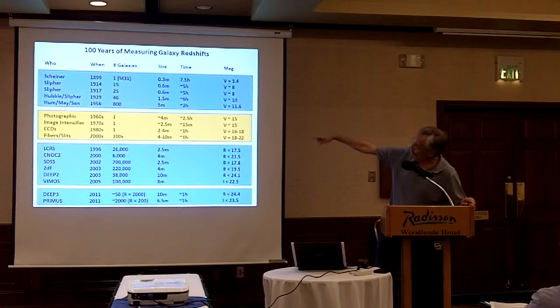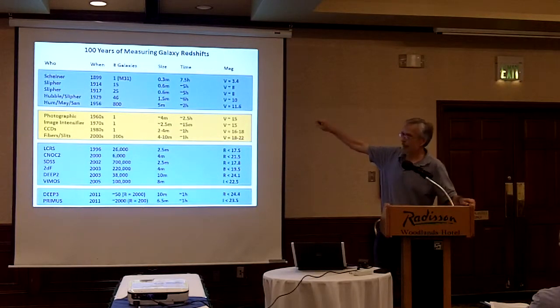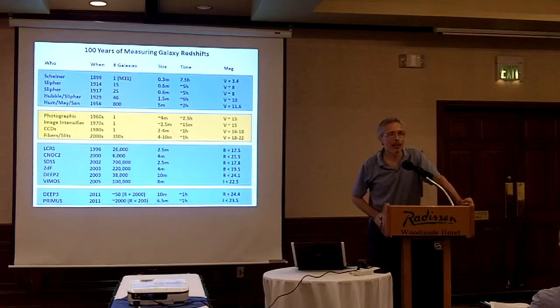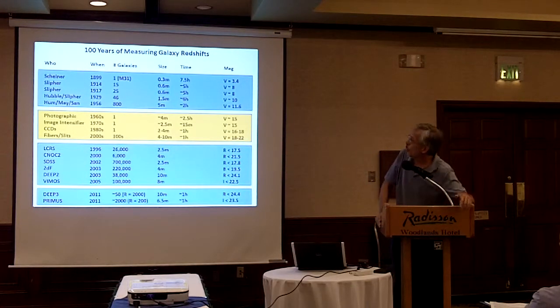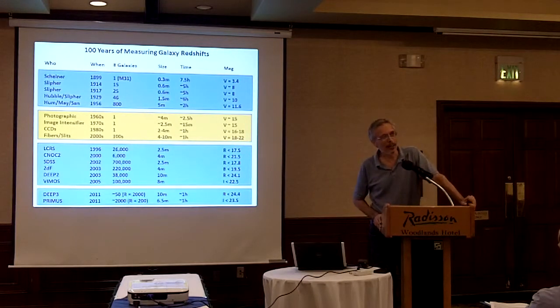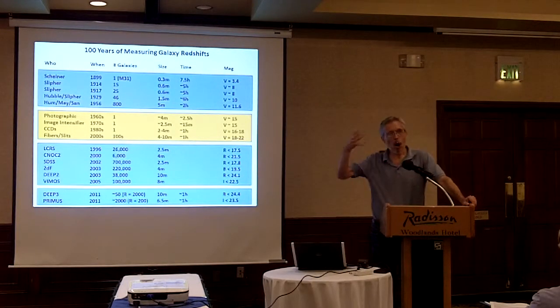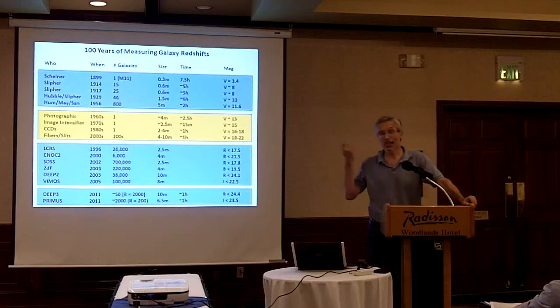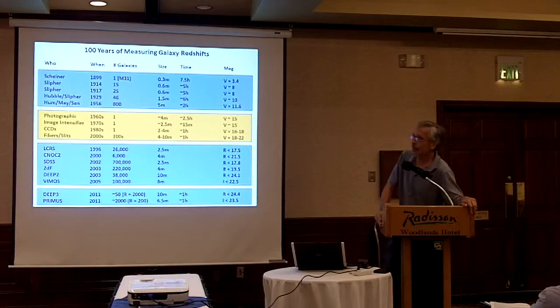And then summarized really in these 4 lines in the middle segment is a multiple stage transition in technology where you move to image intensifiers, intensified image tubes made by Carnegie and other institutions. And I used those too in the 70s, and they were finicky. The ones that they used on Mauna Kea, some of them charged up to 50 or 60 kilovolts, and at high altitude, things would arc onto your hair and your hand and your face, and they were scary things to use, really scary things to use. But that was a transition technology.